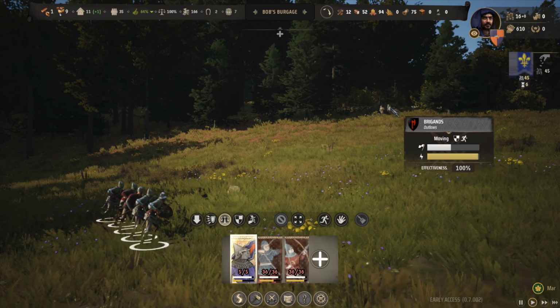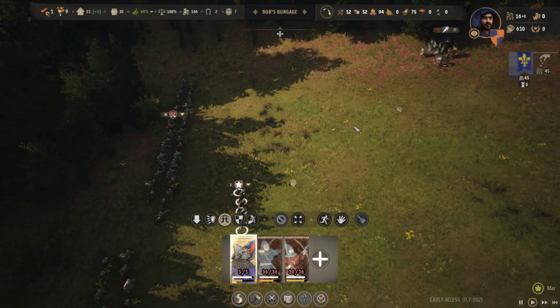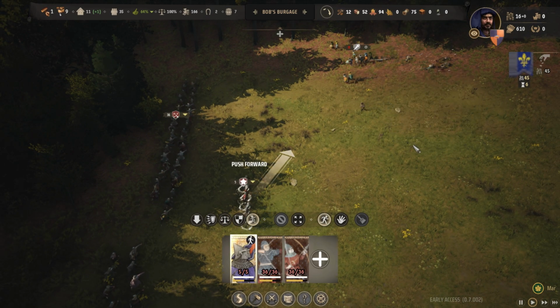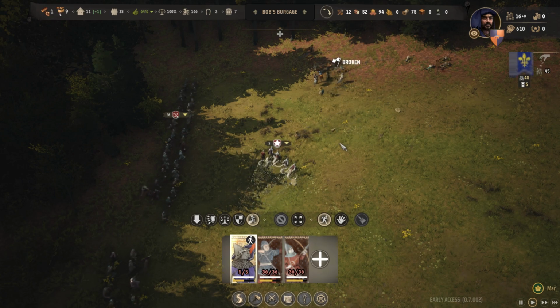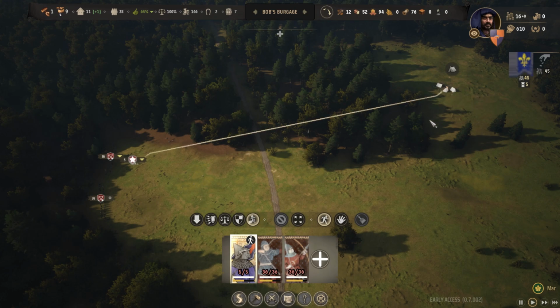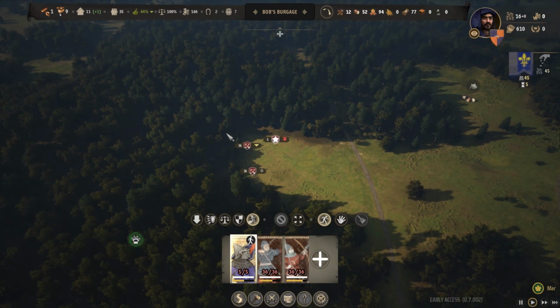Hopefully our professional soldiers are up for the challenge. We're going to hold our charge as long as we can, but we need to do it soon. A lot of these guys are getting killed. Let's charge now. And they've broken them instantly. Excellent. Okay, let's get our men over to clear the camp. I don't think we can dismiss them, but these guys are done.